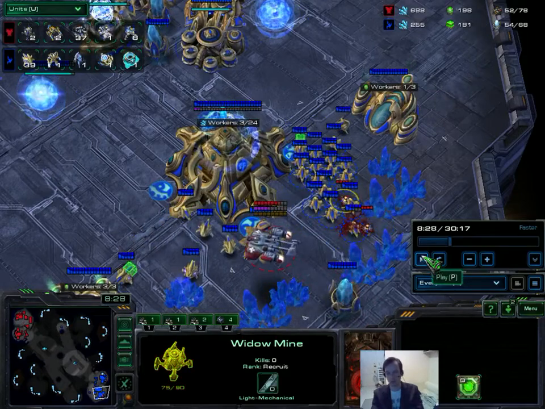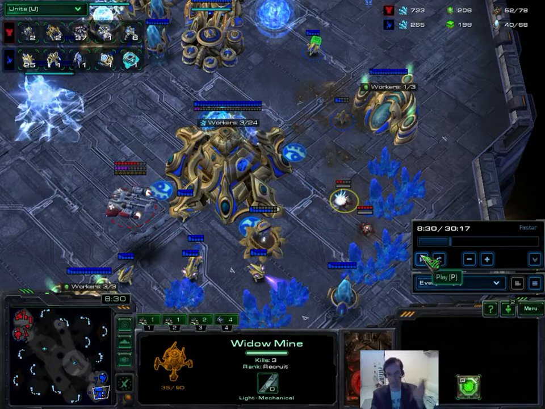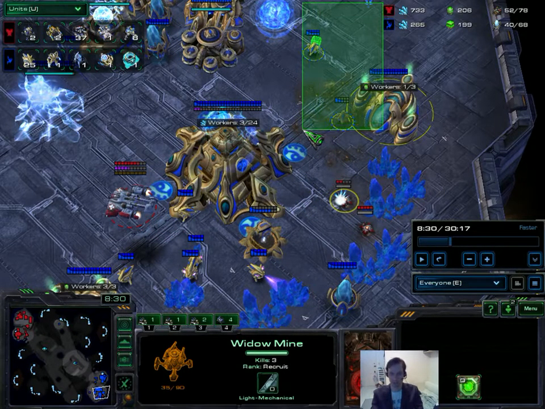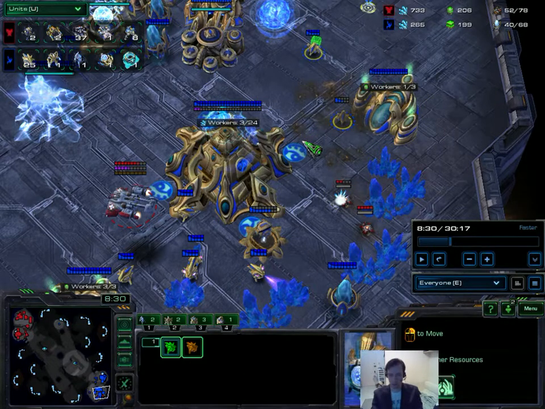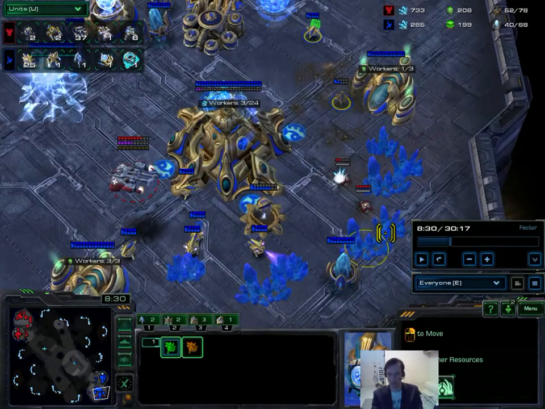They all grouped up, and there's 2 Widow Mines about to shoot, and they just decimate my probe line. It goes from 15 probes in that selected group to 2 probes. So never ever attack Widow Mines with probes, but because I didn't see them in time, I didn't realize what was happening until it was too late. You saw I tried to run them away, but I didn't have time to split, and it was just awful.